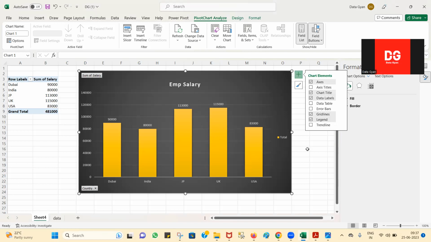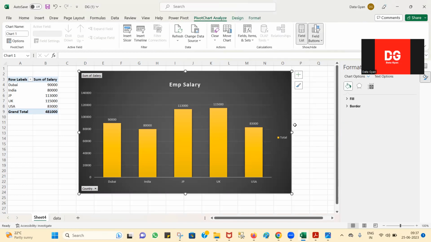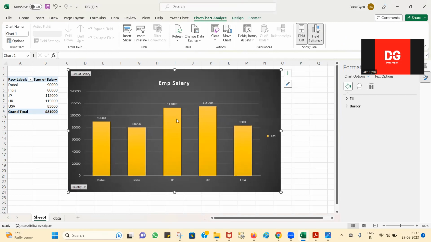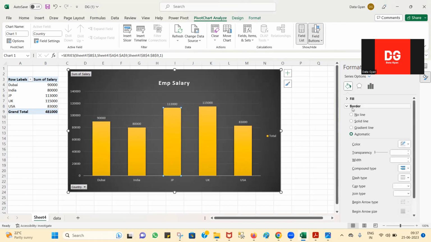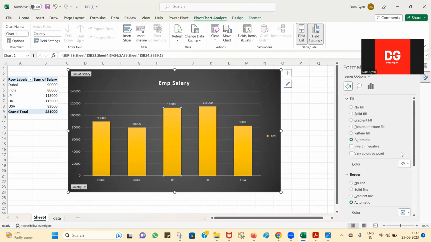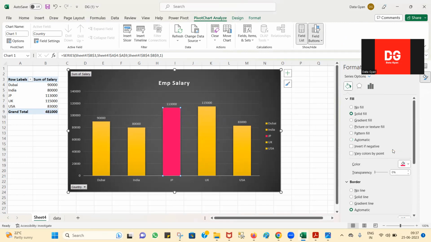Next question: here, if you see the individual color, suppose I want to change this color into a specific color. I want this one to be red. Can you see the screen?